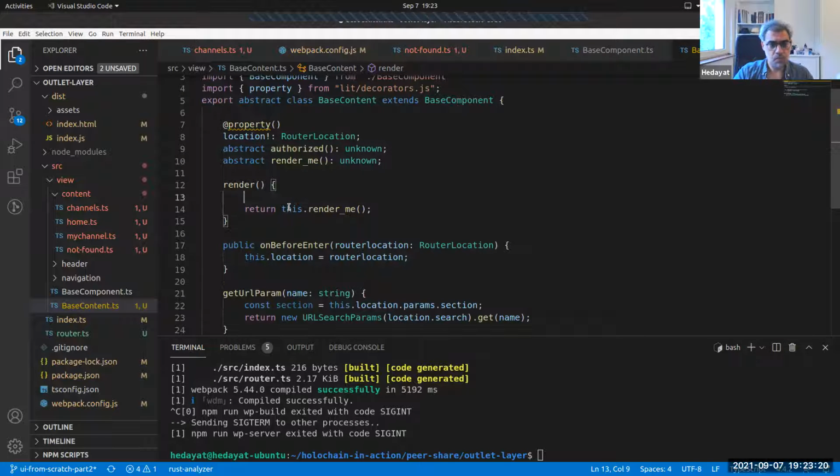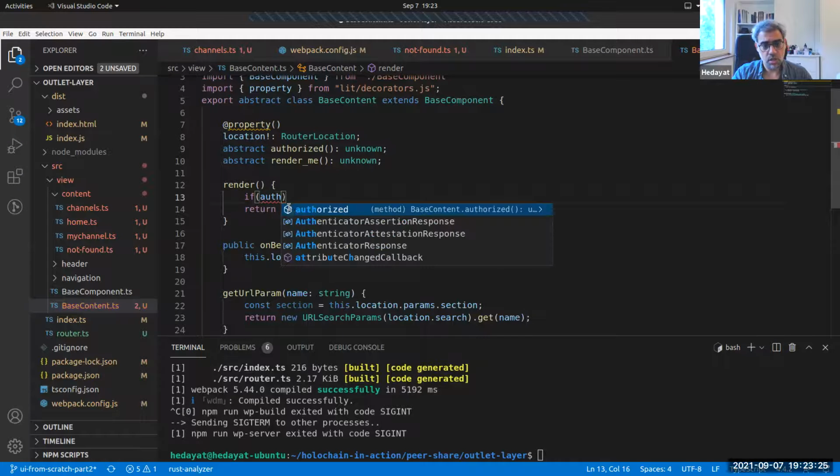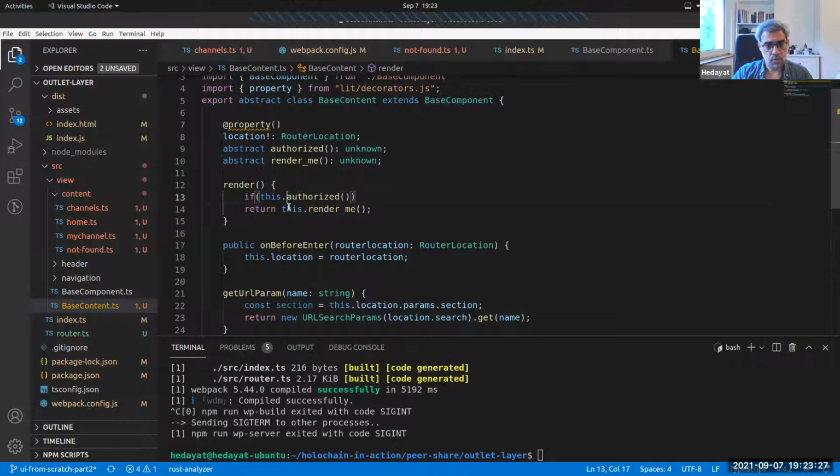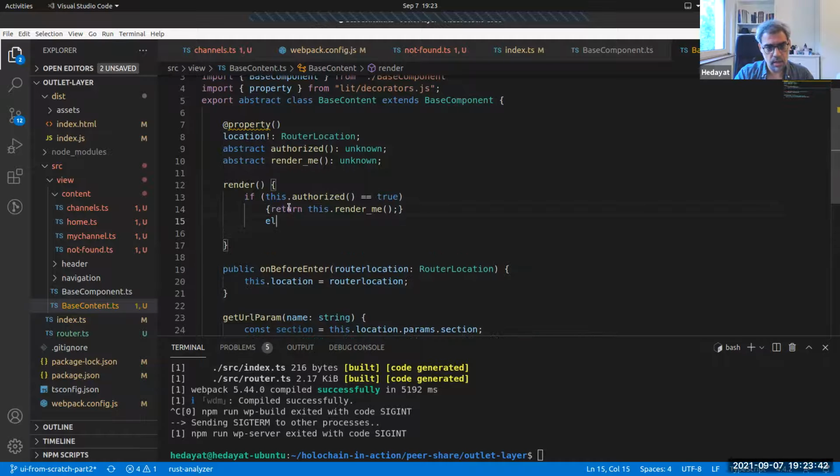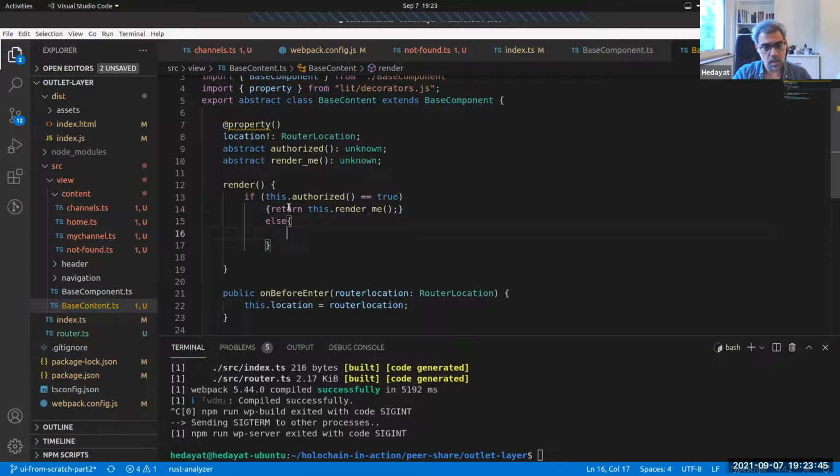Here in render we can say, if authorized, if this.authorized equals true, just render this content. Let me also put an else: return HTML saying that access is denied.